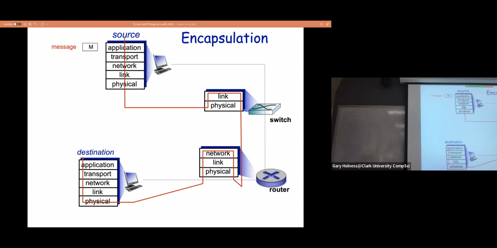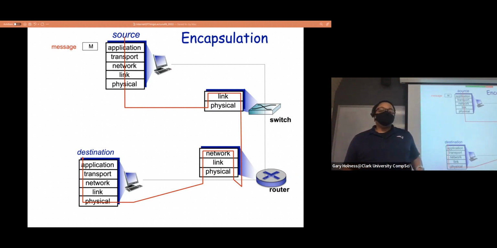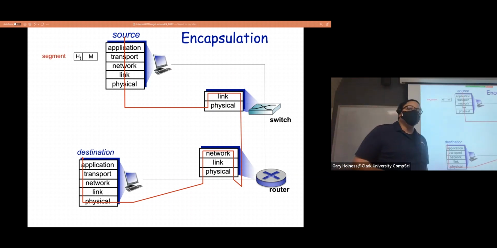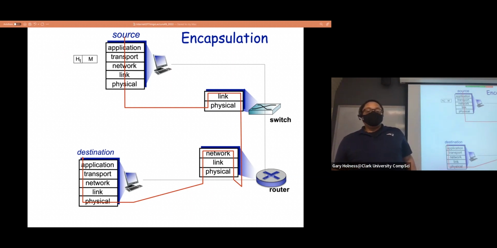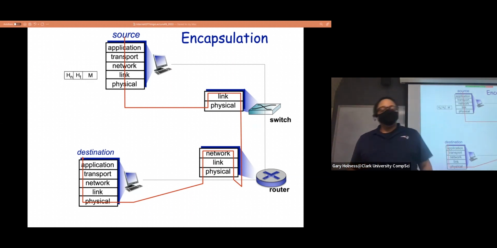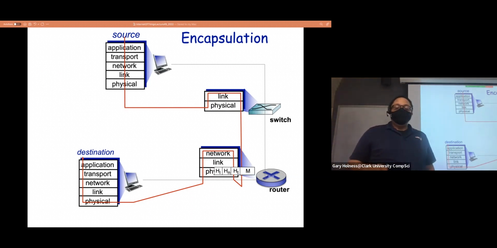At each layer in our software stack that gives behavior to the network, it includes data that's meaningful to other such layers in the internet. At the application layer, it's called the message. Go to the transport layer, which is responsible for reassembly. There's other header information that's meaningful in the reassembly of data. The network layer adds its own special piece of information that means something to routers, and it's called a datagram because it has what's called a network header, the network addresses. And then the link layer, for transferring across directly connected devices in a network, adds so-called frame information, and then it gets transmitted as signal energy at the physical layer, and it gets to another router.